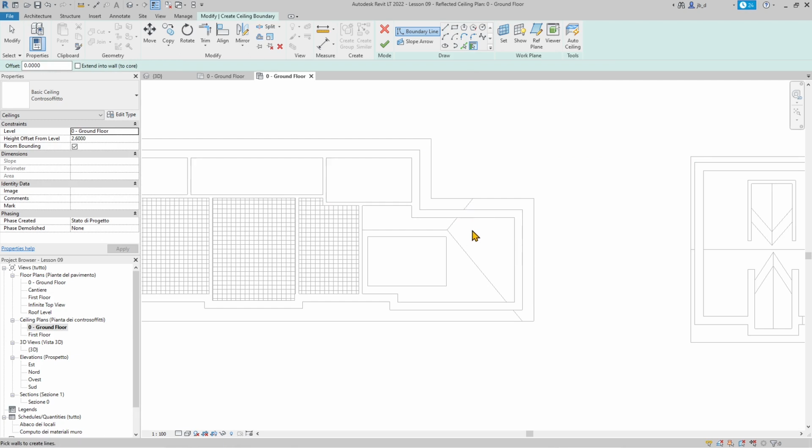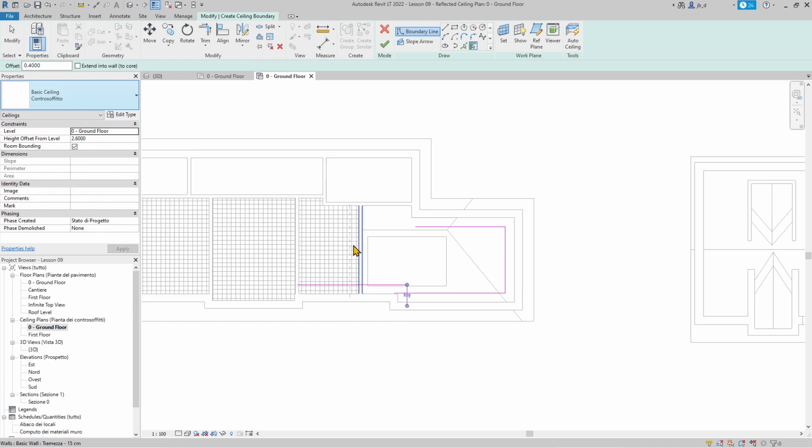Now let's say that I want the ceiling not placed on the wall but with a little space. So I'm gonna set here, for example, 0.4, so it's gonna be 40 centimeters distant from the wall. And well, I need to refine it a little bit.